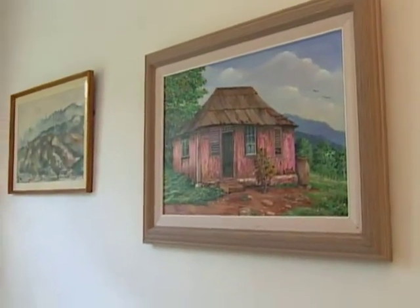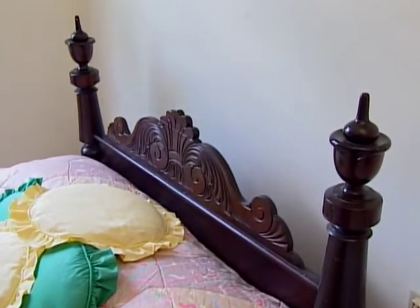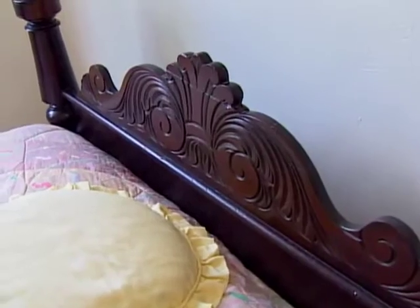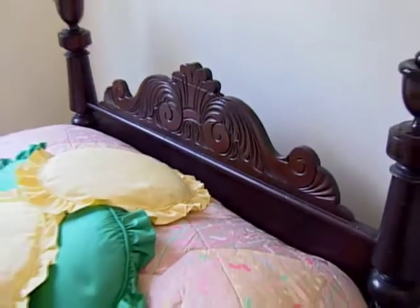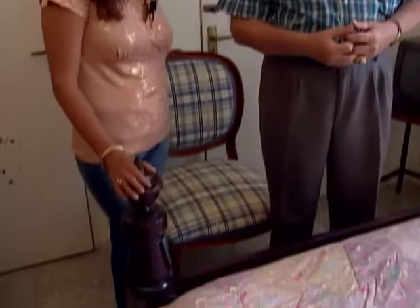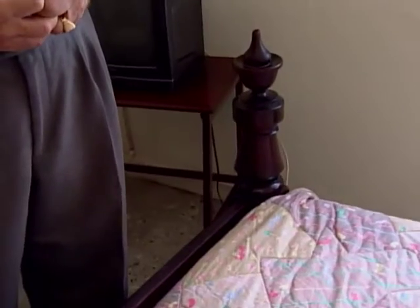And here we have yet another four-post bed. Interestingly, you notice this one has even shorter posts, and the carving on the headboard is not as classic or detailed as the other two. So this tends to give us the feel that this is perhaps more of what I call a creolized bed, something made not necessarily for the great house, but more for the person who was going to use it for themselves. And so it in itself is a classic, because it makes a statement that it is in fact a person making a bed for themselves. So it's really quite a nice little piece.